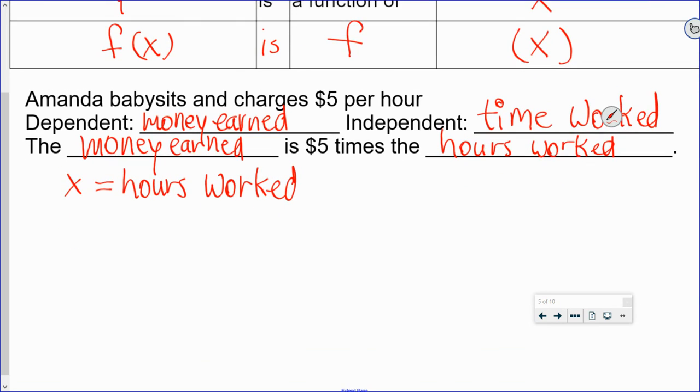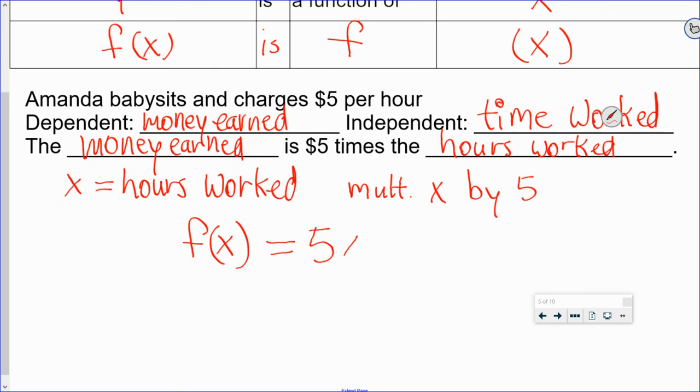You could have said H for hours. That would have been fine. And so if we go to write a function, we know that we're going to have to multiply X by 5. I'll write it this way. That's $5 for each hour. And if I write a function, then my Y, or my dependent variable, the money I make, f of X, is equal to 5X.